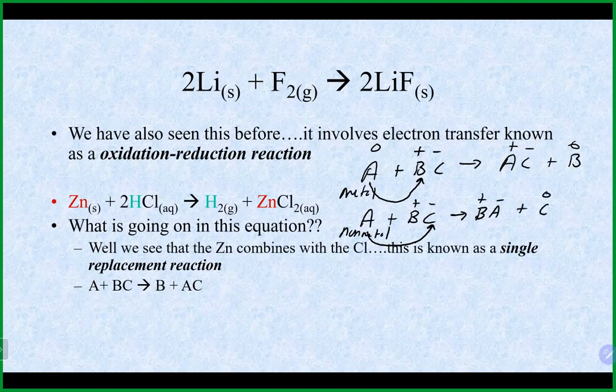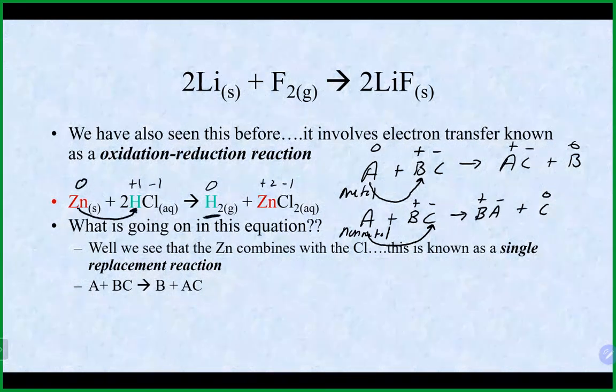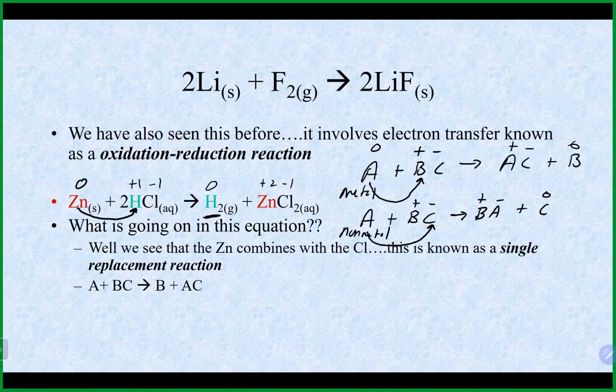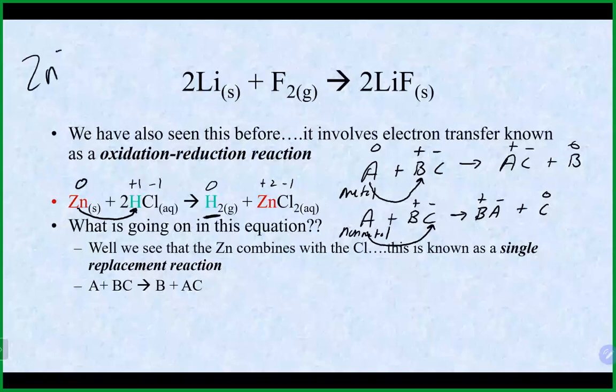So that is what we see here with zinc and hydrochloric acid. It is also what you saw with magnesium and hydrochloric acid that we were just talking about, where you put your thumb on the test tube. This guy has no charge. This guy is +1, this guy is -1. This has no charge. That is +2 and -1. The zinc is going to come in and kick out the hydrogen. The result of that is hydrogen gas, which is the bubbles that come. At that point, the zinc gains its normal +2 charge that hooks up with chloride that has a -1 charge to give us our zinc chloride.